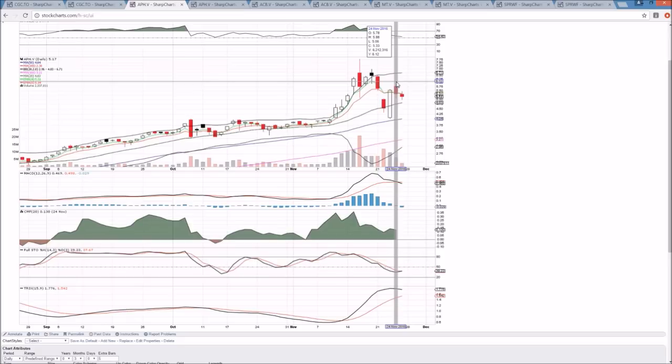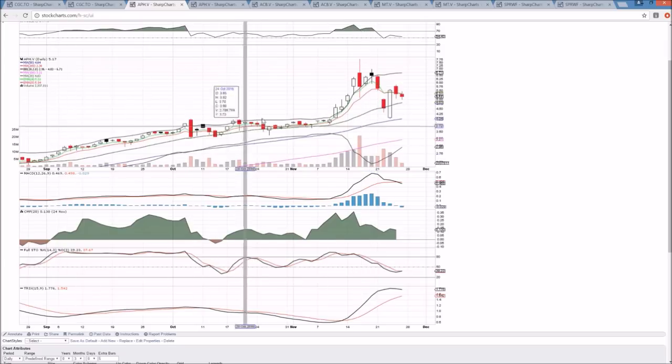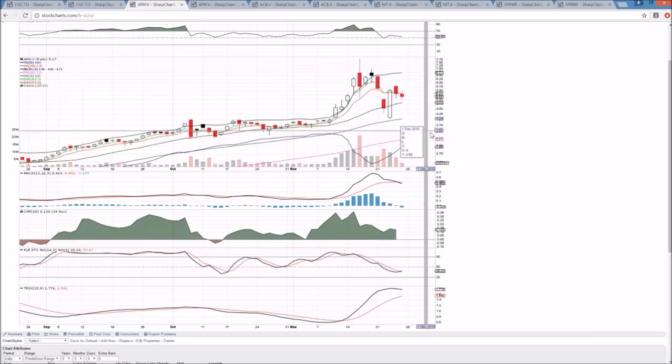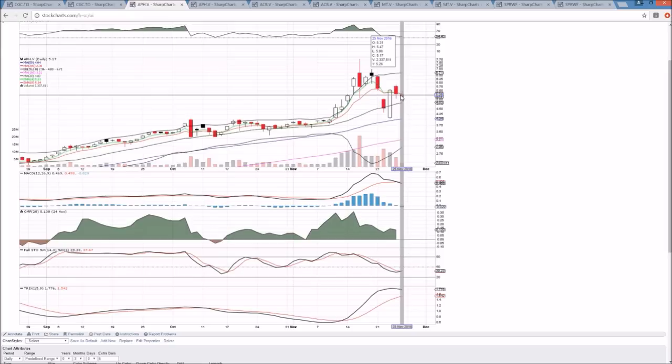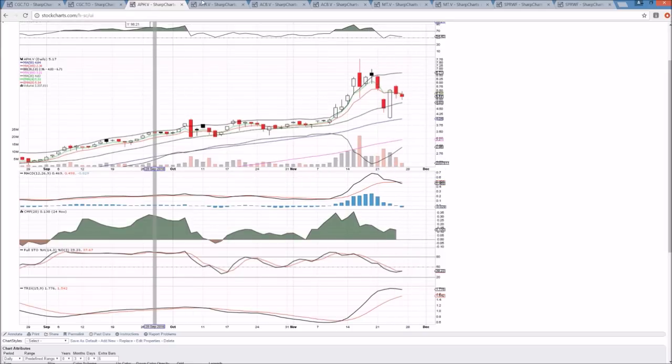So it is a bearish short-term trend still. Obviously, if you zoom out and look at anything more than the last 2 weeks, it is a very bullish trend. But if you're just focused in on since we hit the top, it is still a lower high, lower low pattern. So we're looking at key resistance here of 547 and 588, the high of the past 2 days, bearish MACD cross. And again, that middle Bollinger Band is very important.